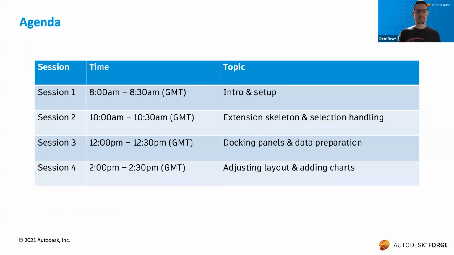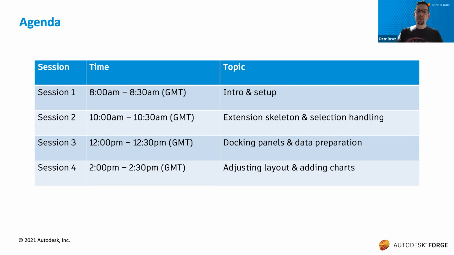In session 2, we're going to start by building a first viewer extension. And I'm going to explain what that is later on. And we're going to start looking at working with some of the state management in the viewer. For example, how to retrieve information about what is selected in the viewer, right? How to control what gets selected or hidden or shown.